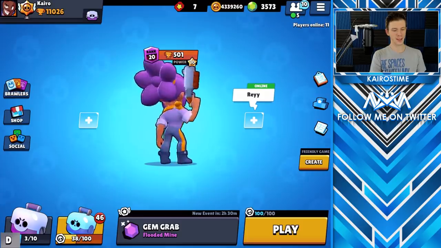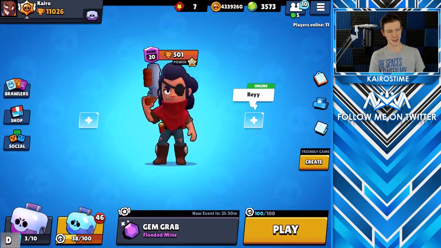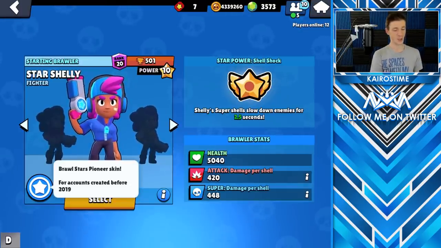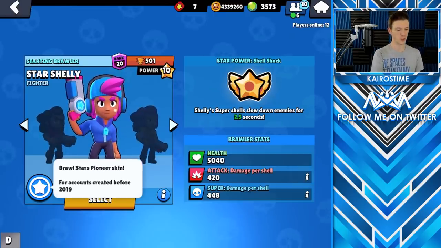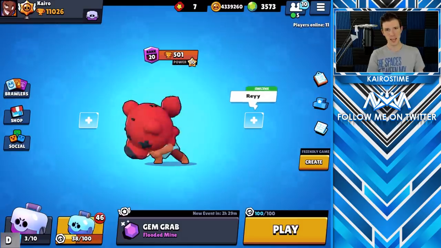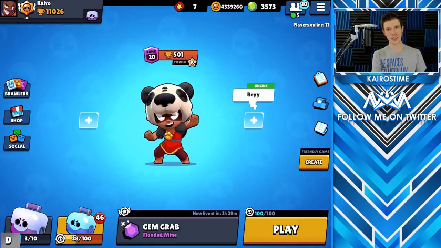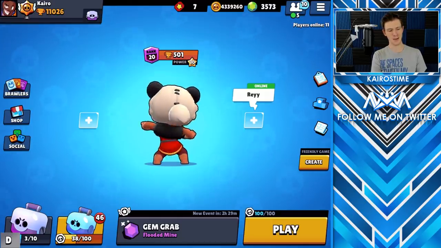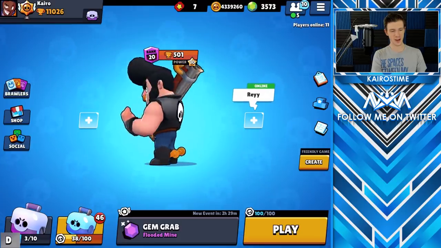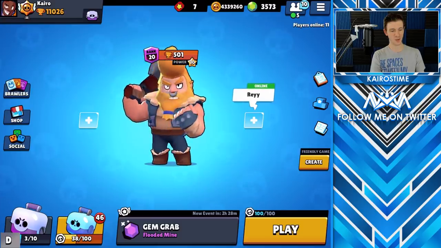Here we have the regular Shelly skin, the Bandita Shelly skin. Oh yeah, look at her frown. She's unhappy. Then of course, guys, we got the Star Shelly skin right here. For accounts that have been played in Brawl Stars before 2019, you just go ahead and select that right there. Oh yeah, just beautiful. Here's the new Nita artwork, as you can take a look at that. That is super slick. We also got Panda Nita. Oh yeah. Bull's new artwork, as you can see right there. Three barrels. Viking Bull. He actually looks like a legit Viking, and check out that sweet shield on his back.